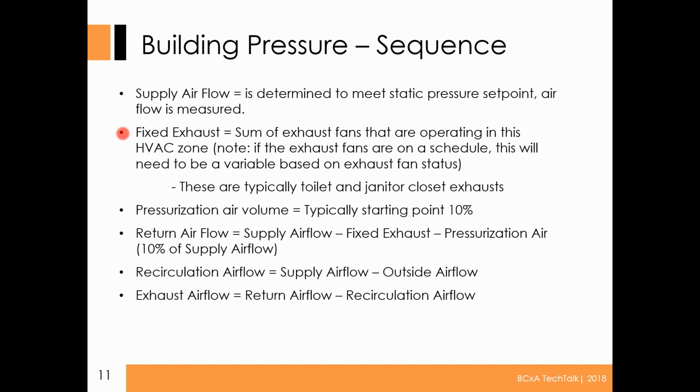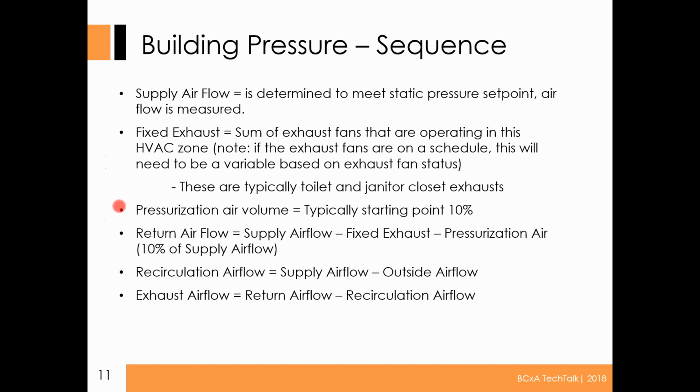What I mean by that is if you have a small building, 20,000 square feet, and it's got a single rooftop unit, well, that whole building is a single HVAC zone. Take that same building, make it 30,000 square feet, put 2 rooftop units on it. Now in that case, maybe all the bathrooms and all the janitor's closets are really on one side of the building, and that becomes your exhausts are all on one side. So one HVAC zone may have no exhaust, and the other may have all the exhaust. So just talking through what I mean by fixed exhaust, you've got to figure out what that HVAC zone is.